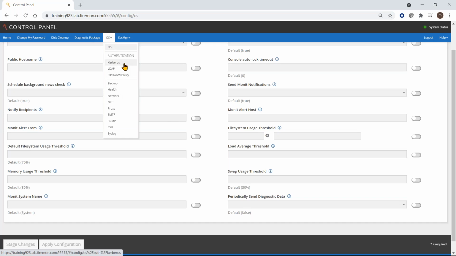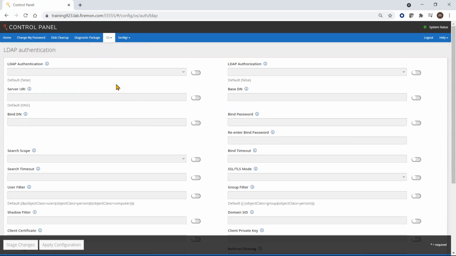Down here on the authentication tab, this is where you will be able to configure authentication for command line access as opposed to GUI access. You have the option of using either Kerberos or LDAP as offboard authentication if you don't wish to create authentication from a GUI perspective or from the command line perspective via hardcoded defined passwords in your FireMon ecosystem.